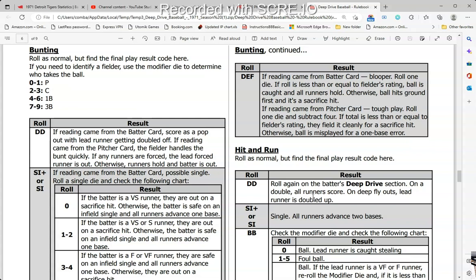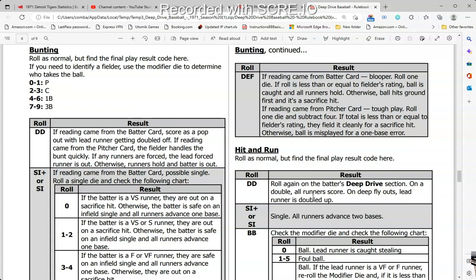Today we're looking at bunting and hit and run, and how when you need to bunt, the simplicity of it lets you move away from getting bogged down in the details. And that's what I feel some of these charts and spreadsheets and matrices do. They kind of obfuscate the simplicity by just giving you too much, and sometimes you do need those instructions, right? I'm not sure, but the way it looks, it can be more daunting than it needs to be.